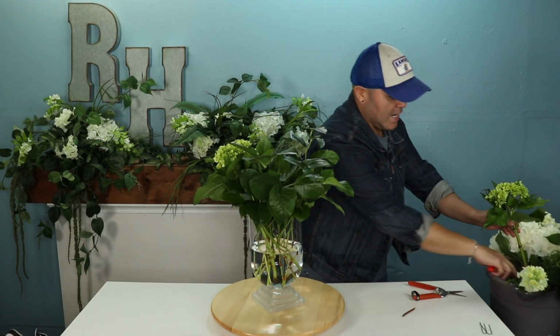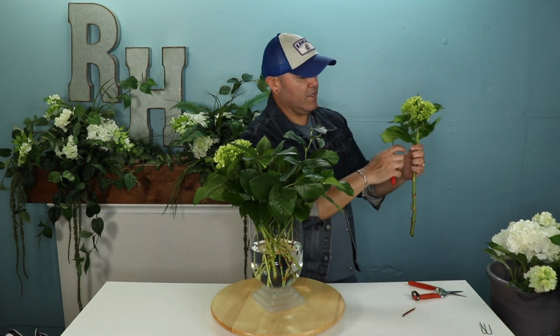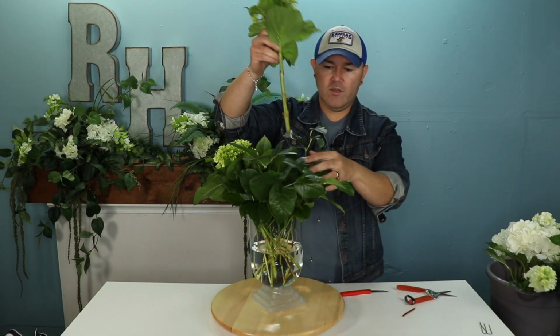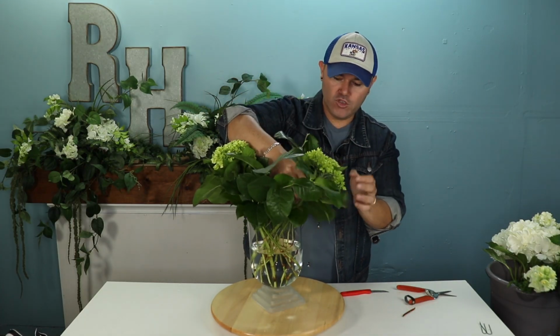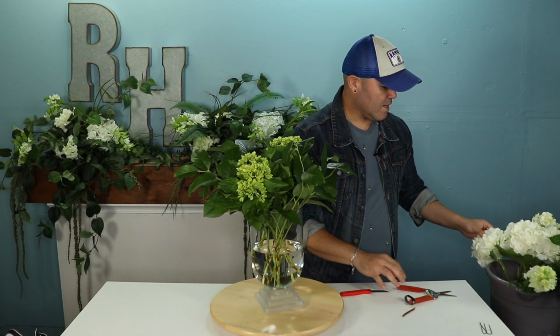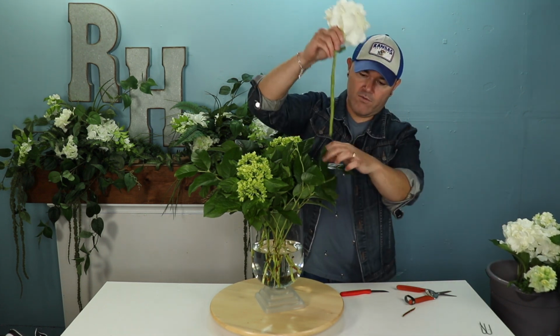Now this particular lime green hydrangea has a lot of foliage and I'm going to leave it because the more foliage the better. And as you guys can see, the stem is really thick. So for that, you might want to use your shears. As you guys can see, it really cuts beautifully. And I'm going to go ahead and put two right here. And then I'm going to spin around about 90 degrees. And then I'm going to go ahead and add some of this hydrangea. And I'm going to add one right here.